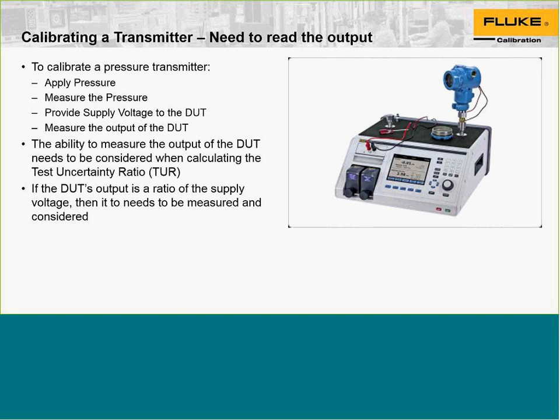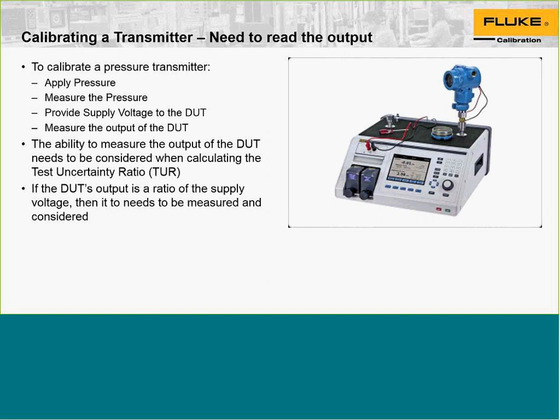This is full, but it's only the first step. We need to measure the output of the device under test. If we're using a multimeter that does not have sufficient accuracy or capability, we can get incorrect results in our calibration. Consider our ability to measure the output of the device under test when looking at the capability of our system.